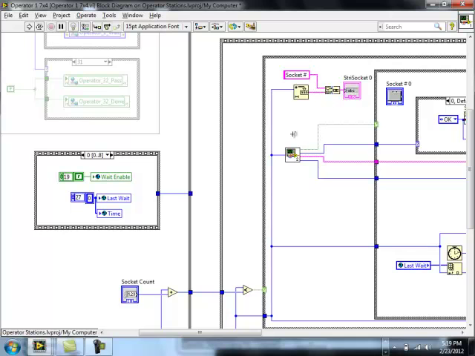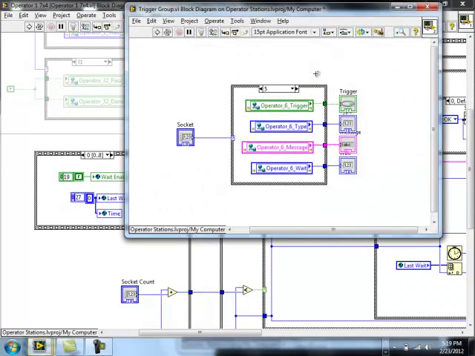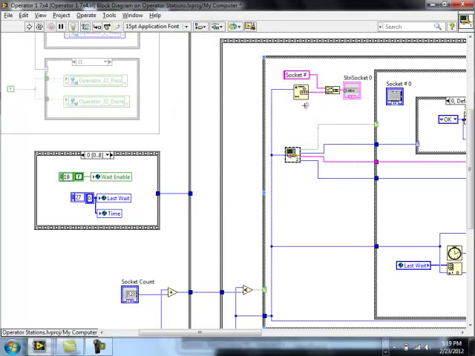Now this guy here, you can double click him again. He's the same one. Okay, so he's just the same one, so that's going to be coming from the PXI. You can close that. So now we have, that was our trigger. So we're in socket 0. Was socket 0 triggered? This was our type. This is our message. And this is the wait, if there was one.